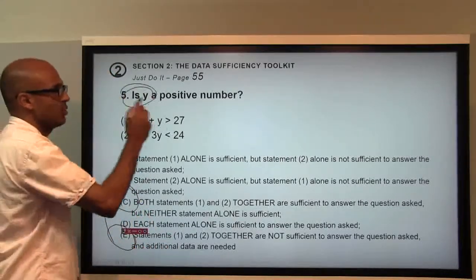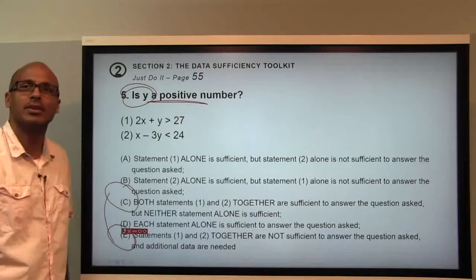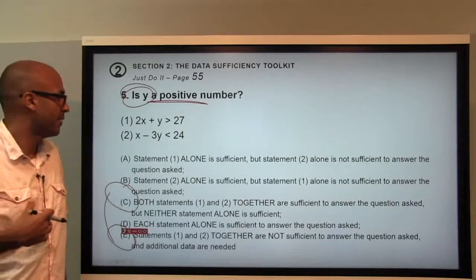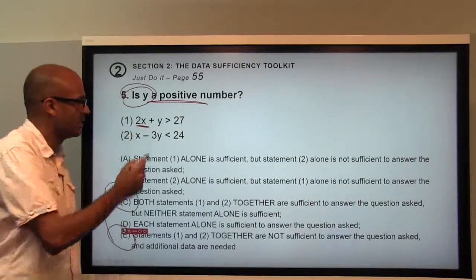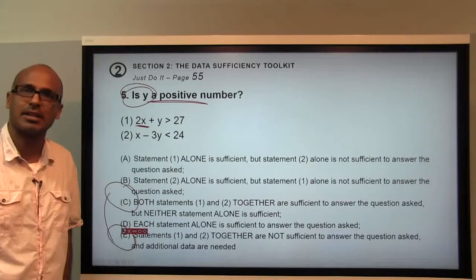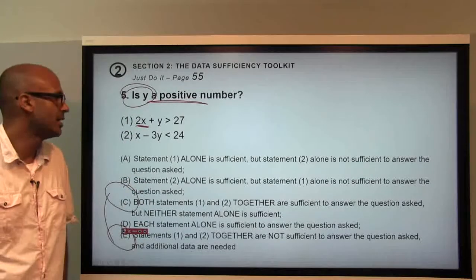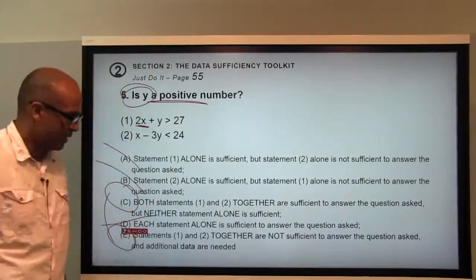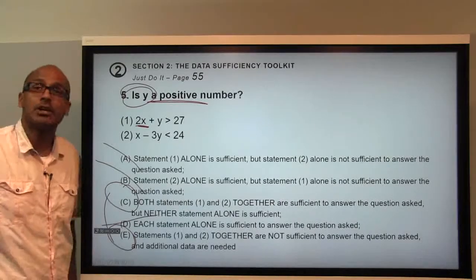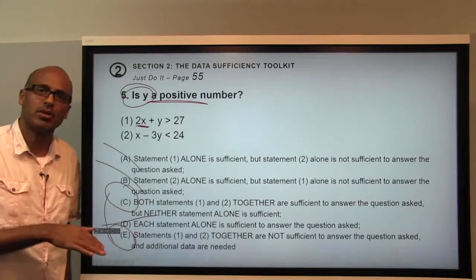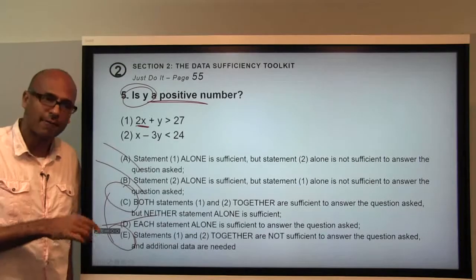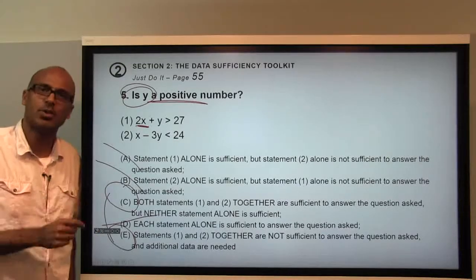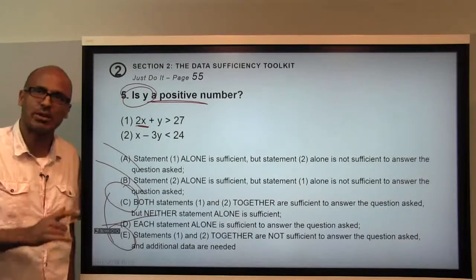Think about why here for a second. It's asking you, is Y positive? How am I going to answer something if you've got X in the mix here? For me to go beyond that is ballsy. I'm not ballsy. I'm very judicious as I go through these questions. It should be C or E, and that's it.